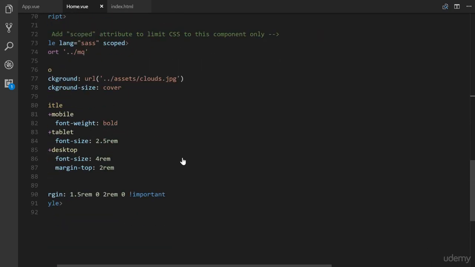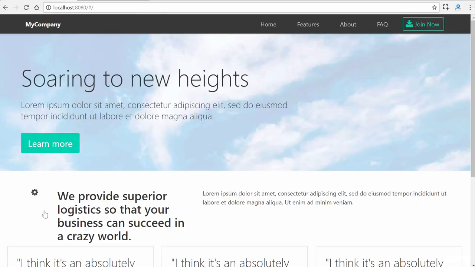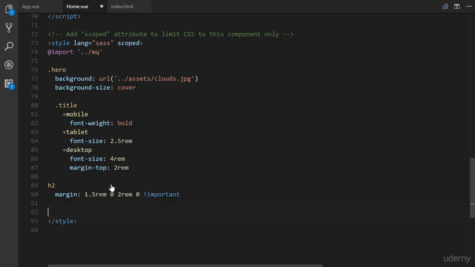Come down here. And underneath our H2, we're going to reference our cog, because if you look back at the cog real quick, it doesn't look very good. It's so small and ugly looking. So let's go ahead and fix that. FA-cog is a class that's attached to it. Font size, we're going to make it 40 pixels.